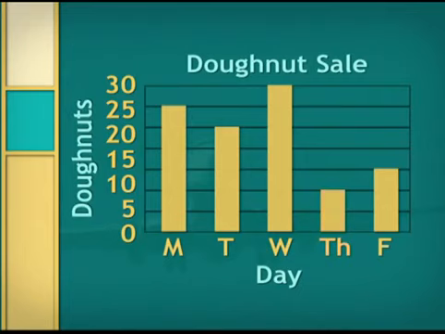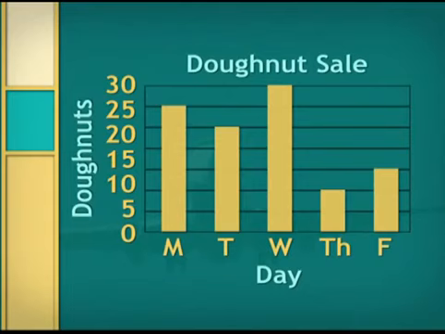Now, beginning with the day on which the fewest donuts were sold, I want you to order the days of the week according to the number of donuts sold each day. So write down a list with the days. The day with the fewest donuts is first, and then write the rest of them in order of the number of donuts sold. So basically least to greatest. Probably need to pause the lesson to write all those down.